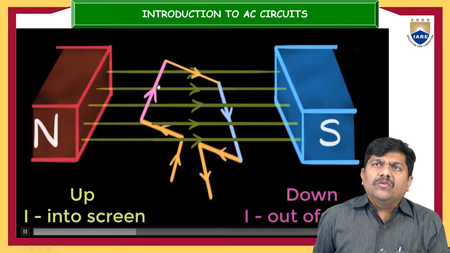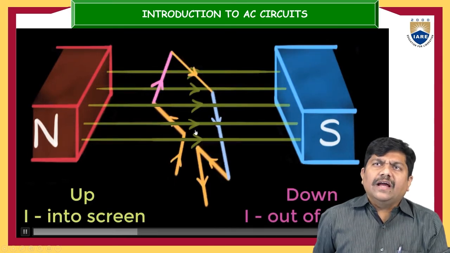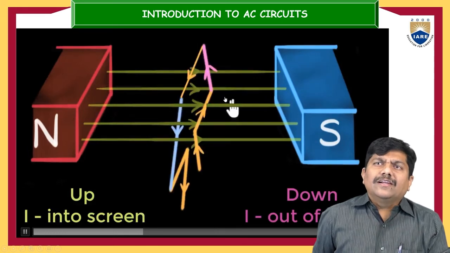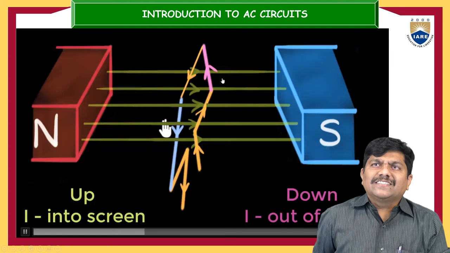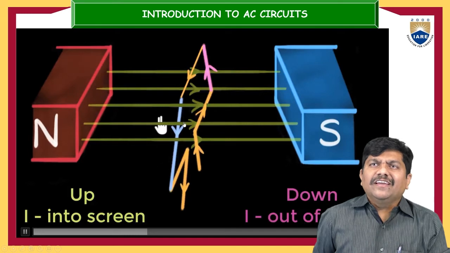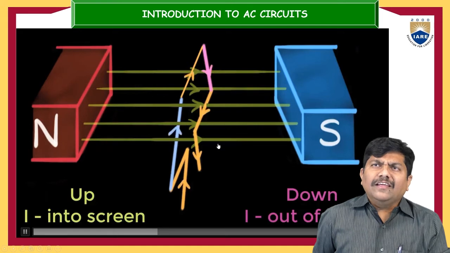So the current is now throughout the conducting system, if you mark the currents. Now let us assume this total coil is rotated in the clockwise direction. Here also, the direction of the currents keeps changing. Initially, the current is into the screen. On the backward side, the other side of the conductor carries the current in the upward direction. So it happens alternatingly. The same conductor carries the current, and the direction of the current is reversed if the conductor is rotated by 180 degrees.